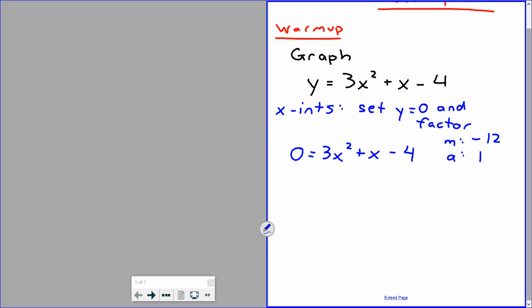So even if you haven't been here in a long time, where the M came from here was just this times this. It's the same way we did the other factoring the other day, except it's just this times this. Great. Can somebody please tell me what the numbers are, if my multiply is negative 12 and my add is 1? Negative 3 and positive 4. And remember, it has to fit both these situations: it has to add to 1 when you add these together, and they have to multiply to negative 12.